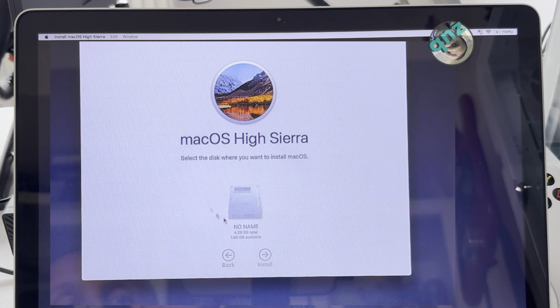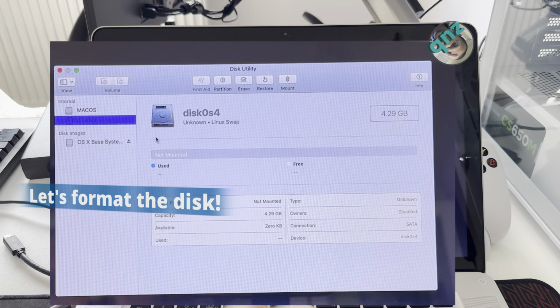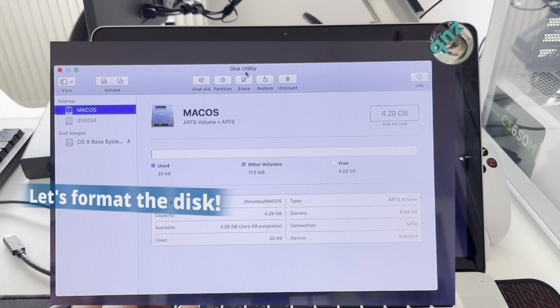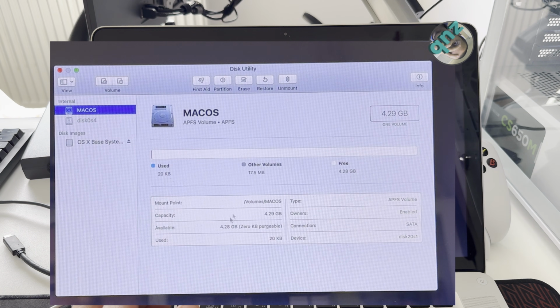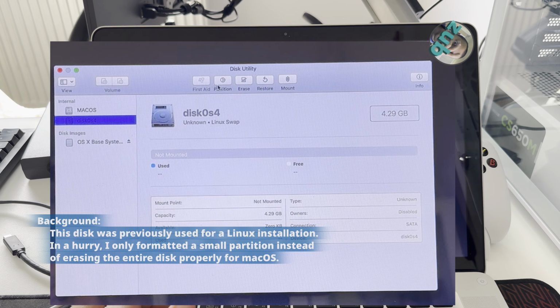I will have to format the disk. CMD-Q and go to disk utility. Here in disk utility we have to remove everything. First I created a macOS partition, but this was wrong because this is the boot partition, which is small. So let's hit partition.